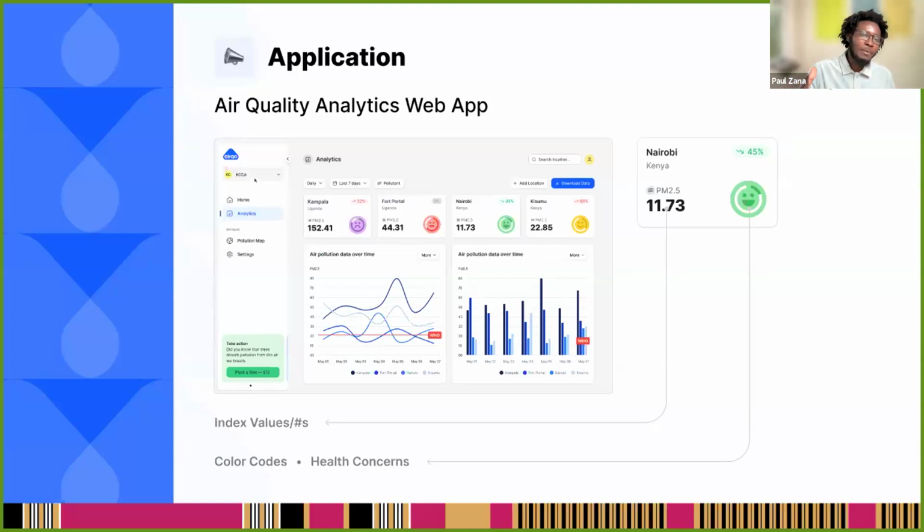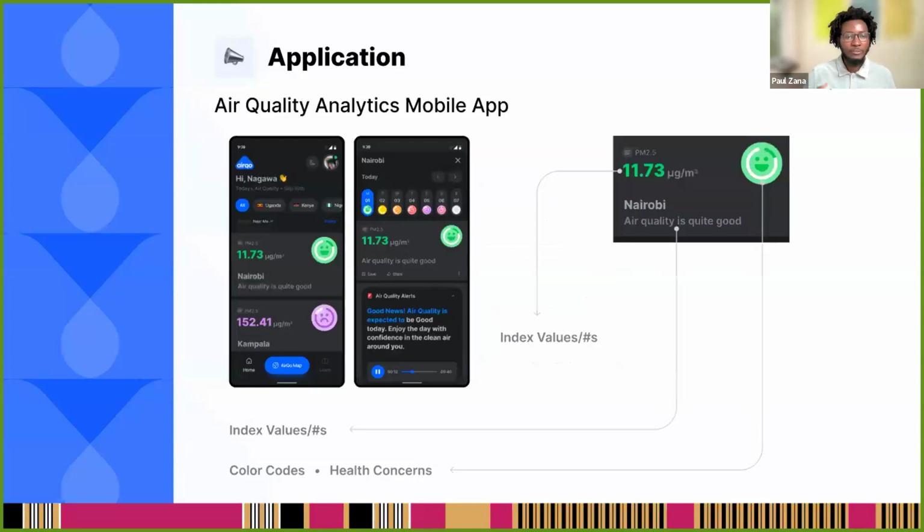So we have the same approach for our mobile application. And if you see what we've done with the mobile application and what we've done with the web application, you can see that design systems are made to make our work easier. You look at this, you'll see that it's almost the same air quality card, but for the mobile, we've also introduced these health recommendations, a framework put together by our comms team.